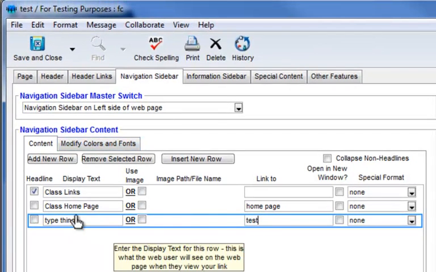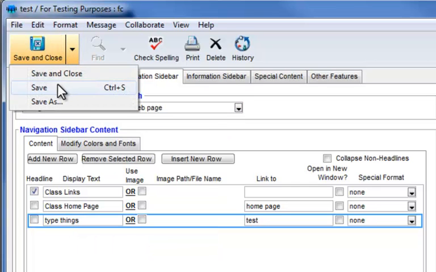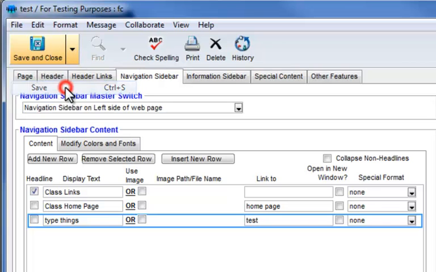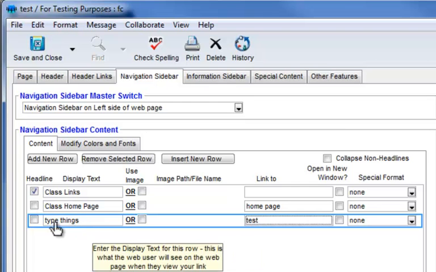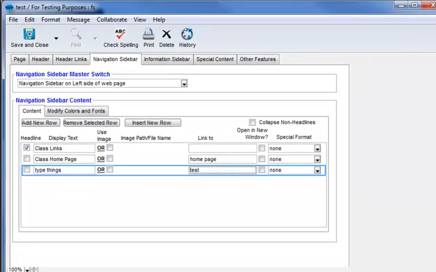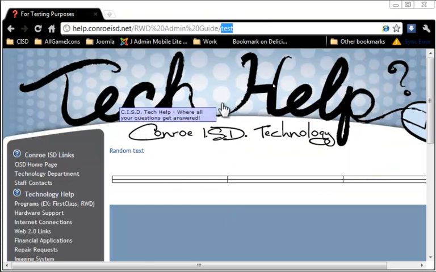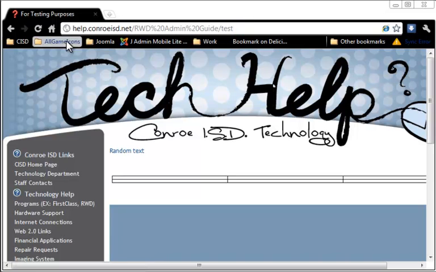So really these new links here, I'm going to go ahead and save it without closing. You just hit the little arrow here and go down to save, and it takes about 3 or 4 seconds to update that. We should see this new link linking to itself at the very bottom of our navigation sidebar on the left. So I'm going to go back to my web page here. Well, I need to refresh it to make the new update pop up.